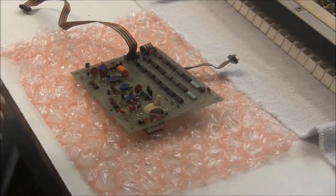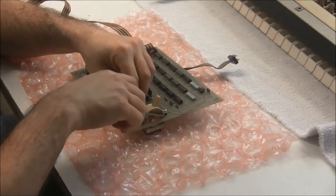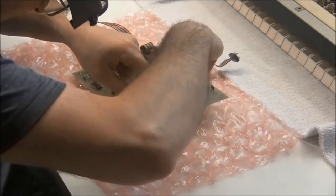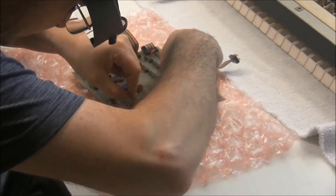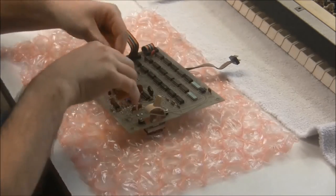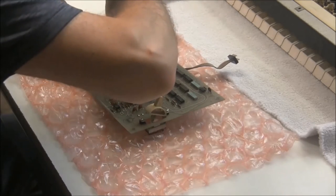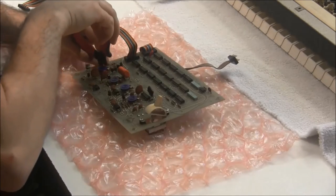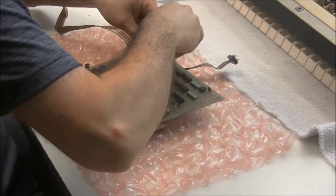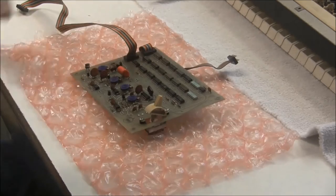So with the old sliders off, now I'm going to remove the tantalum capacitors, and I'm going to do what I did with the power supply and just trim them off the board as close as possible to make the leads as short as possible. And then I'm going to desolder the leads. And by doing this, I minimize the chance of damaging the circuit board.